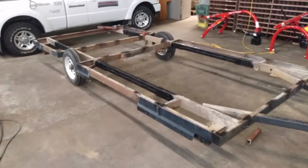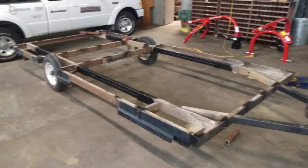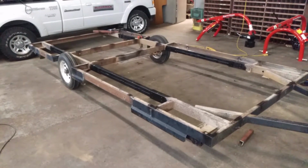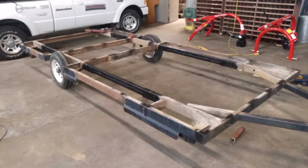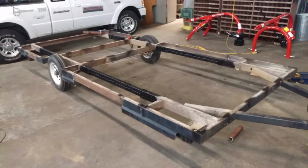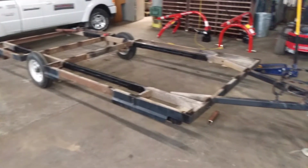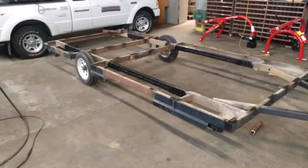And when I measured it out here, from corner to corner, crossways for square, it's out only about a hair under a 1/16, about square. So that's perfect. It's only a single axle, so it'll track that little bit off and not worry about tire wear. If it was a double axle, I might have to adjust it a little bit. But anyway, I'm happy with the way that worked out.